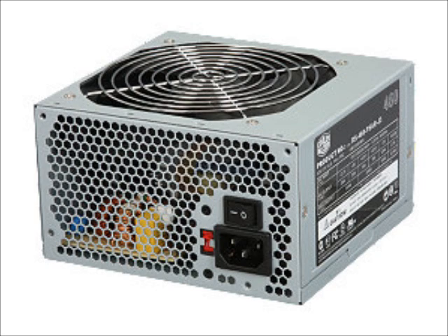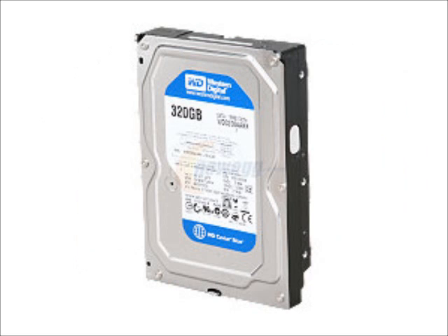The hard drive is going to be a Western Digital Caviar Blue in 320GB. It runs at 7200 RPM and has 16MB of cache. For this hard drive you really can't go wrong — 320GB is a good amount if you're only going to be watching or streaming movies. But if you want a bigger hard drive, for $5 more you can get the 500GB one, or there's a Hitachi 500GB option of similar specs if you want to avoid Western Digital.